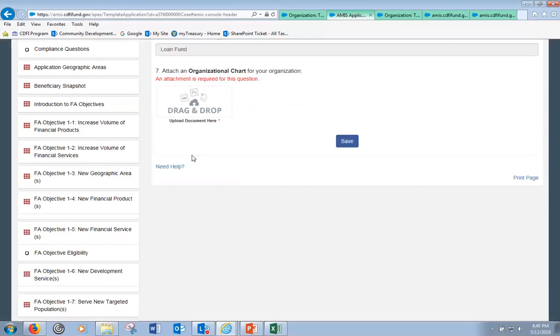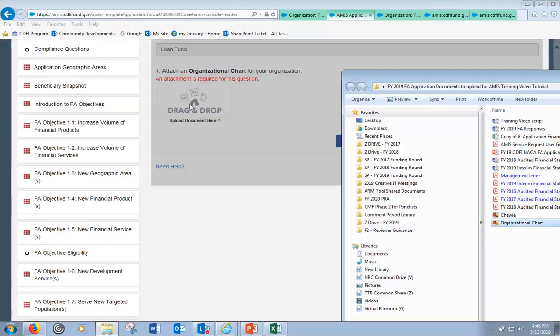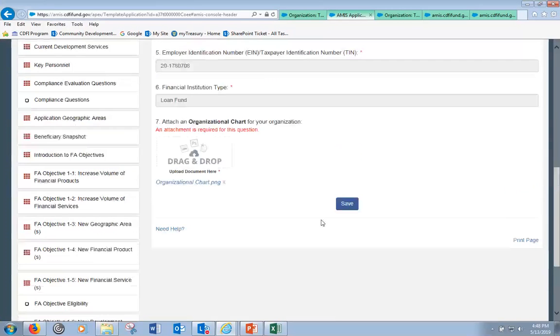Every year this unfortunately happens. There's not a lot we can do about it. We can validate that you've included an attachment, but we can't validate what attachment you've included. So that's something as a best practice you always want to check before you submit your application, that you have indeed attached the intended file.